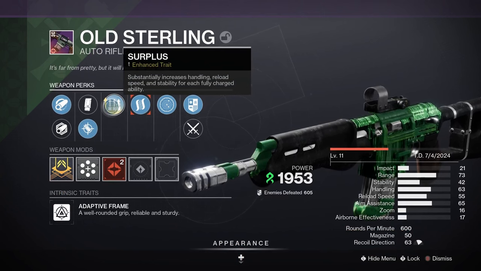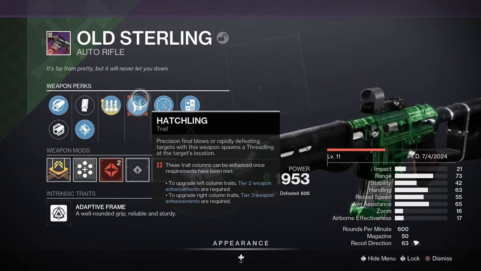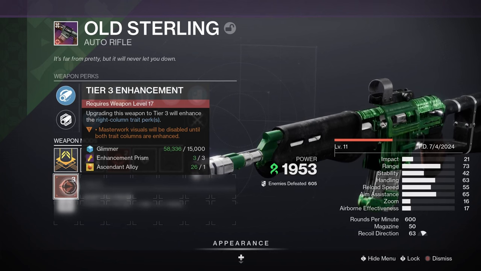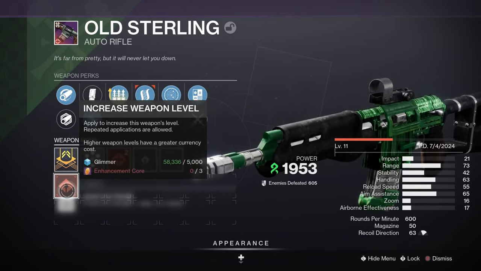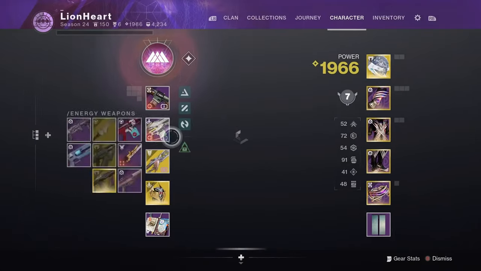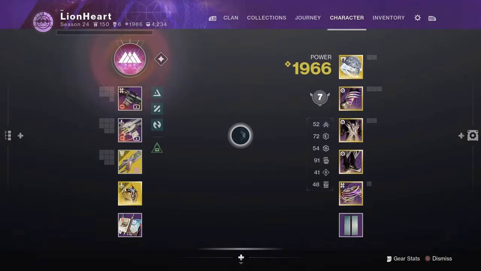Substantially increases handling, reload speed, and stability for each fully charged ability. Huh. Oh, yo. But I gotta increase the level to 17 before I can activate it. And I need more enhancement cores to do that. That sucks. Oh, well.